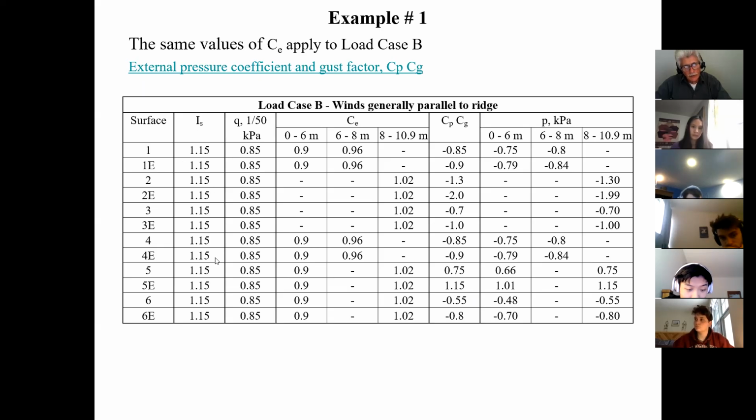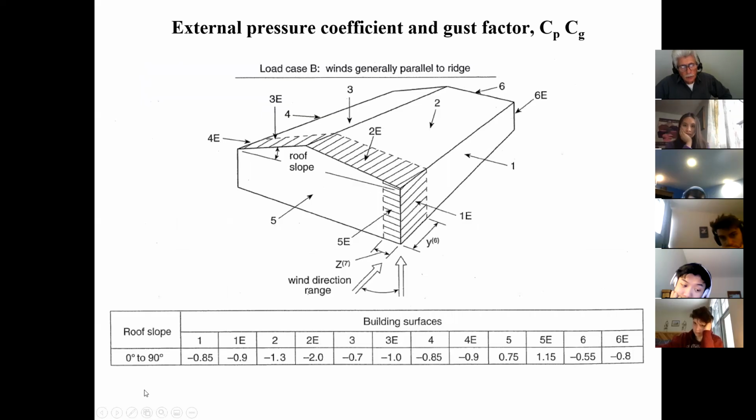And then of course, this stays the same, that stays the same. And of course, here I got to be careful. Only the walls go from 0 to 6, and then only the roofs go from 1 to 2. And then after that, I come to this table here, and I just simply take all the values I have. And here, what's nice about it is only one row of values when it's parallel to the ridge, and therefore negative, negative, negative, negative, negative, negative, negative, negative.